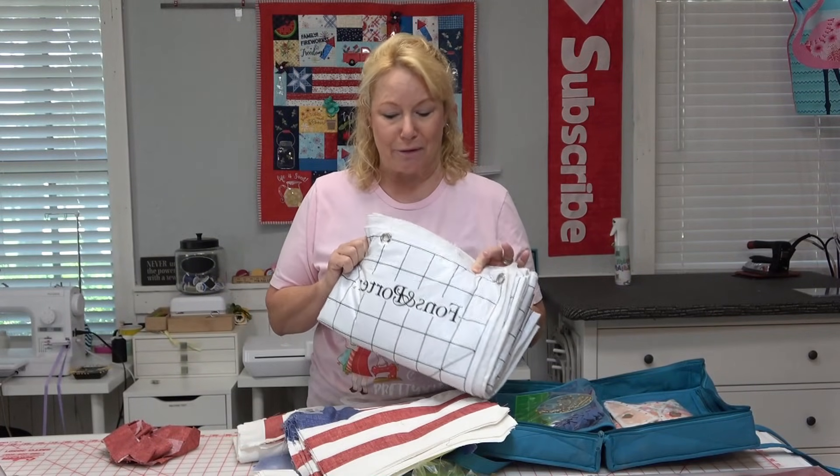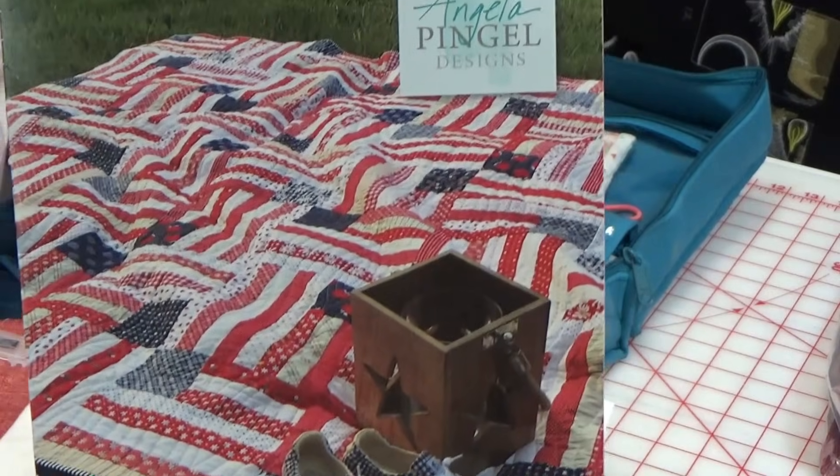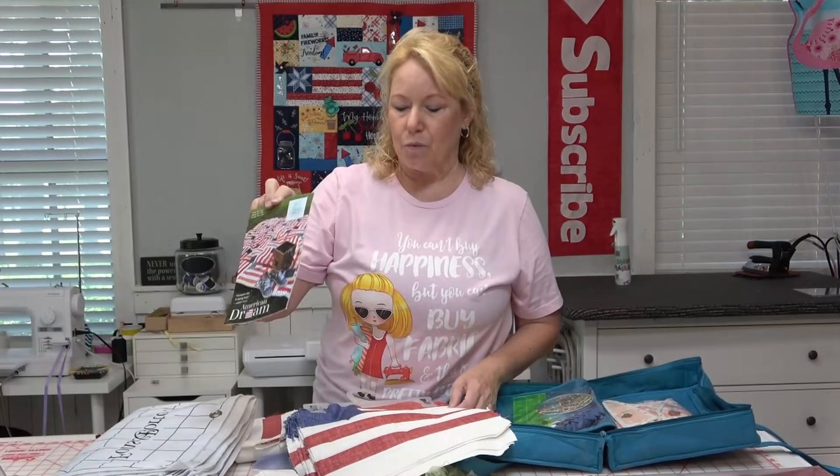I'm going to take along my Fontaine Porter design wall that we're going to hang in the hallway down there — it's the only big wall I've got. Then we're going to put the blocks out according to the pattern. They kind of go all different directions to get a nice pretty picnic quilt. That's the size this is going to be — a picnic quilt — and I'll let the girls do the sewing. Won't that be fun?